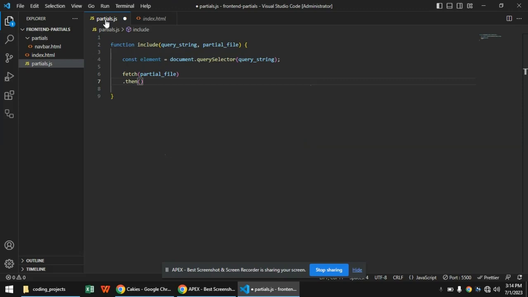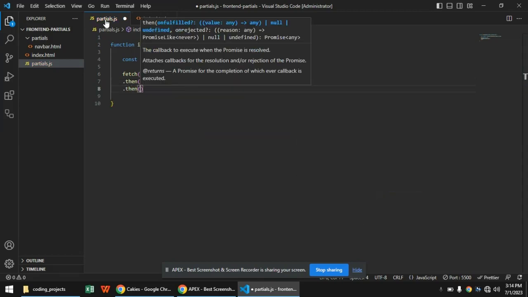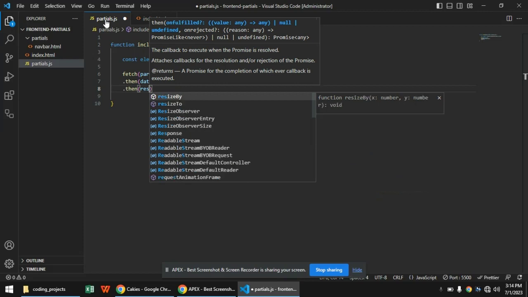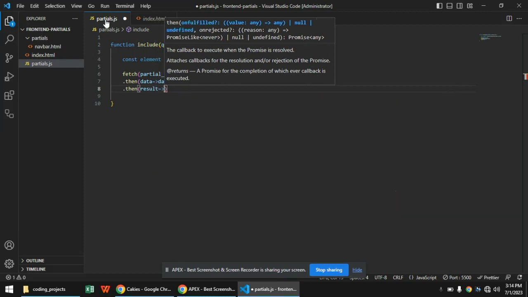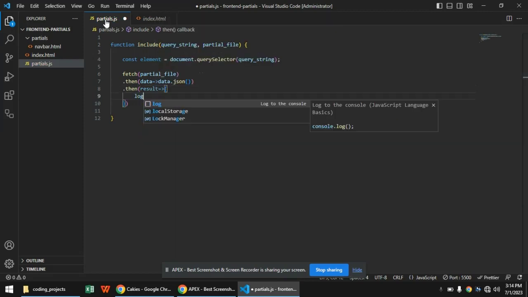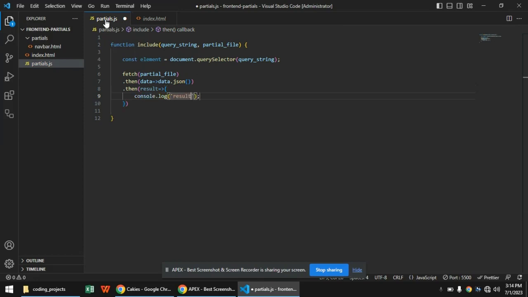I'm going to say data.json. This will return another promise, so you have to do a dot then again. I'm going to call this result, and let's just log this result out for now and see what we get.